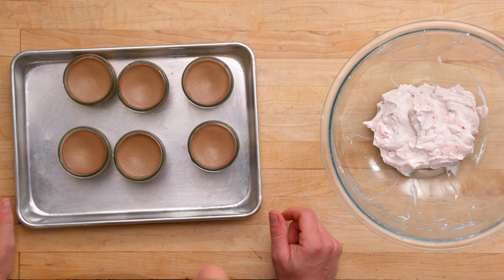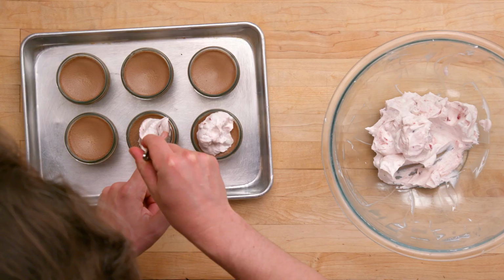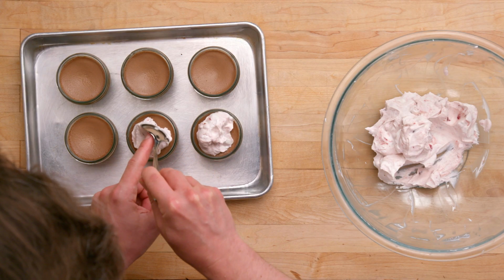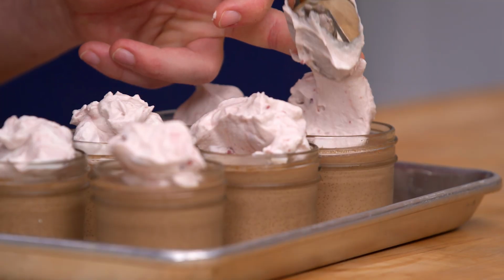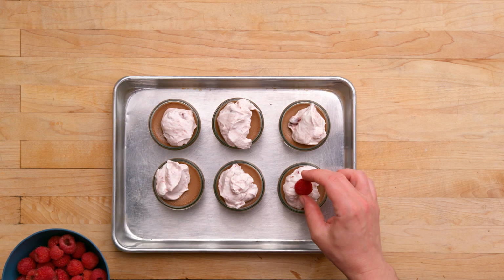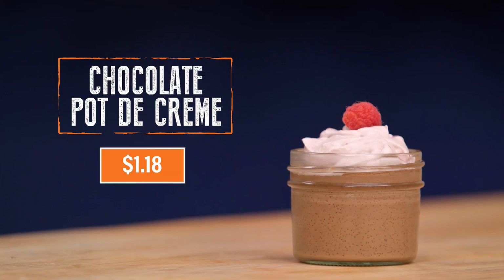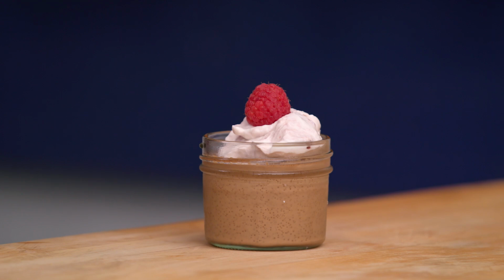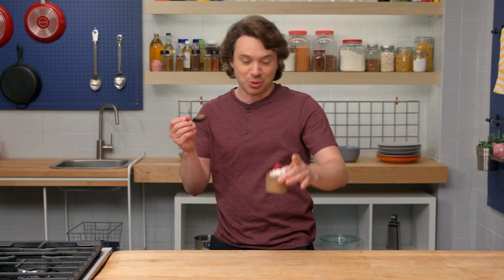The pot de cremes are fully cooled. Oh, we're dolloping away. Raspberries. Boop, boop. Voila! These come to $1.18 a serving. It looks fantastic. It's in its very own little pot for me. And I'm gonna dig in now with this spoon here.